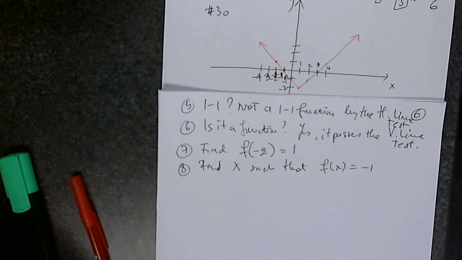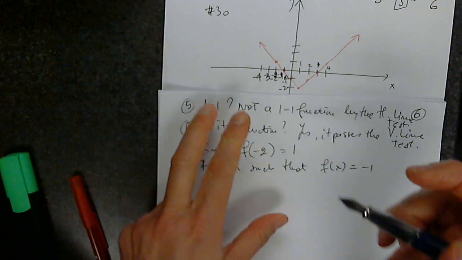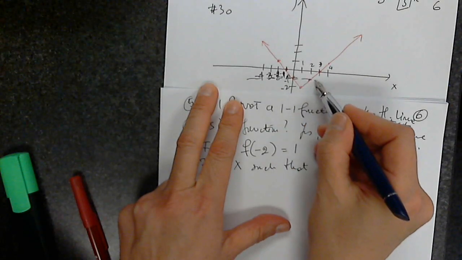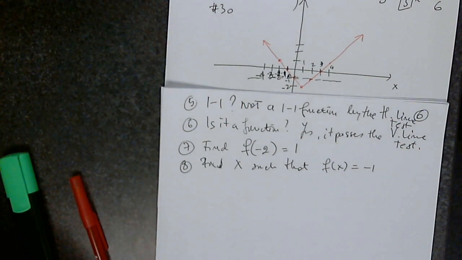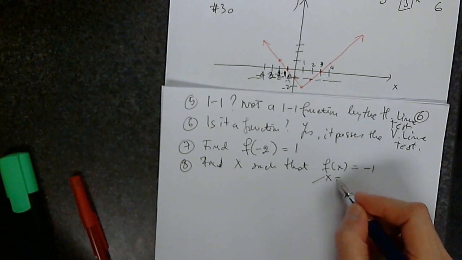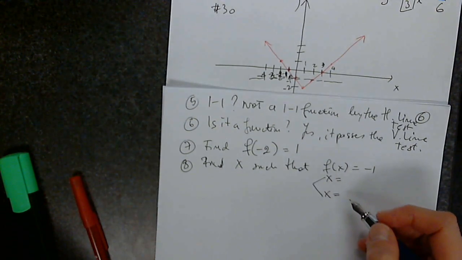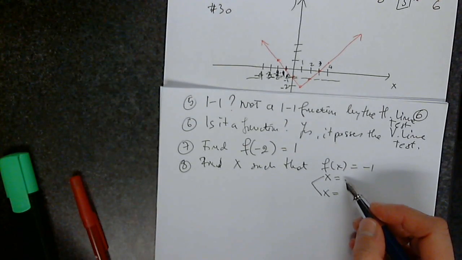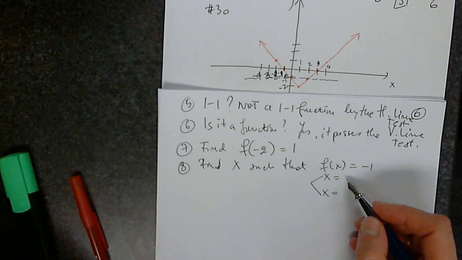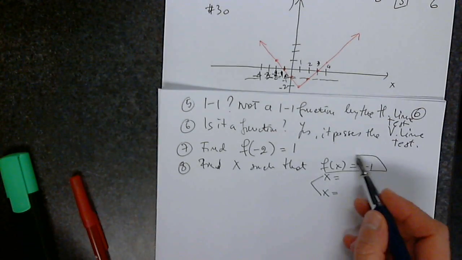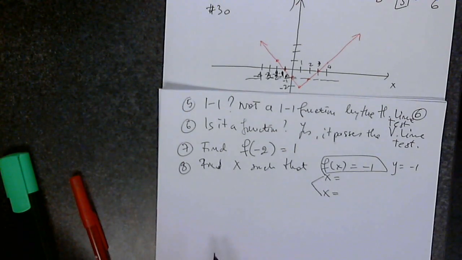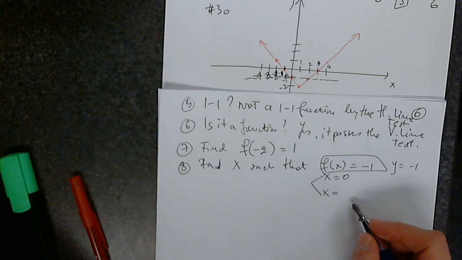What is given now? What are we asked to determine now? When y equals -1, what is that? Exactly. So I have to draw a horizontal line. That's what y equals -1 means. I see it crosses the graph in 2 points, and I have to read x equals. So when y is -1, x equals either 0 or 2.